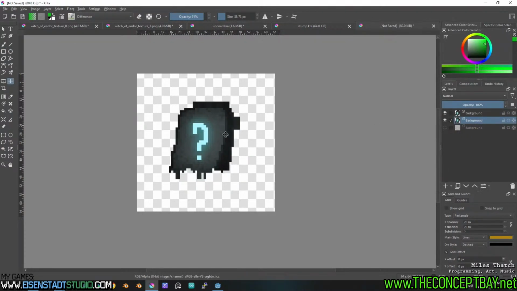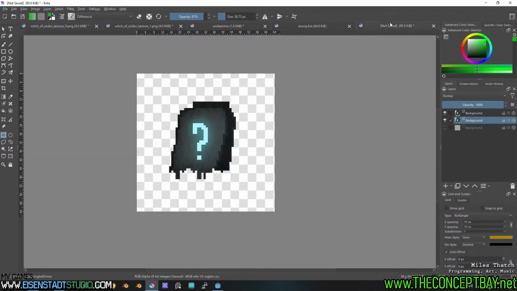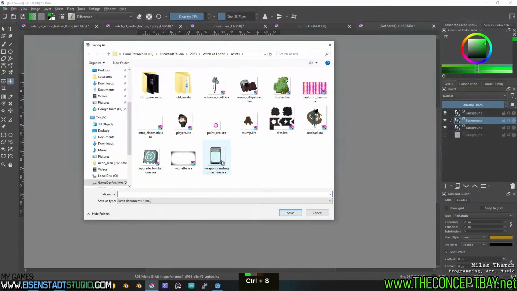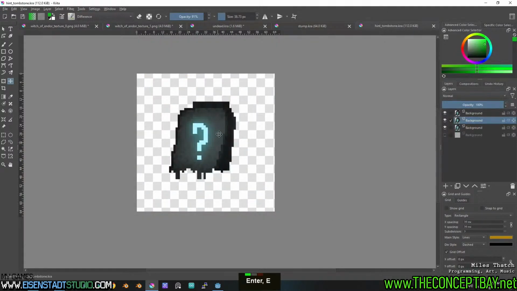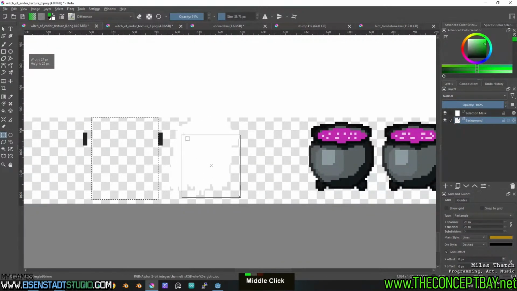Looks like we have a bit of buffered pixels here. Okay, so this is the hint tombstone. Nice. Okay, this is the damage sprite.